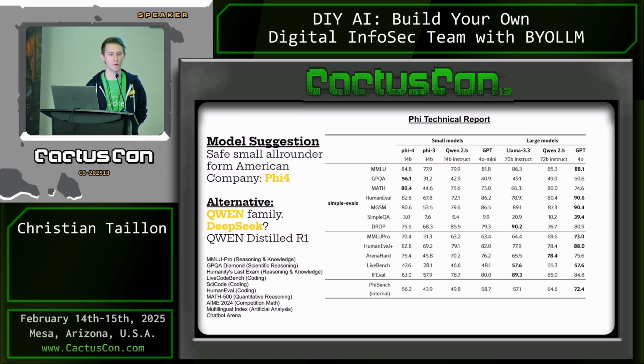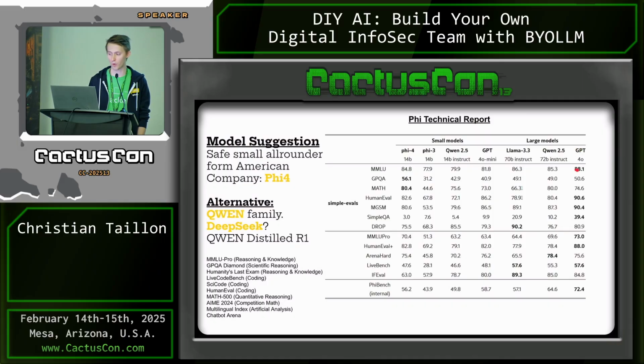Their Phi-4 model was pretty impressive at 14 billion parameters. This is something that you can theoretically run on 9 gigabytes of RAM at Q4, quant 4. So this is something that you can run on some gaming laptops or some laptops with GPUs. And you can see here that it outperforms a lot of these things in only 2 categories.